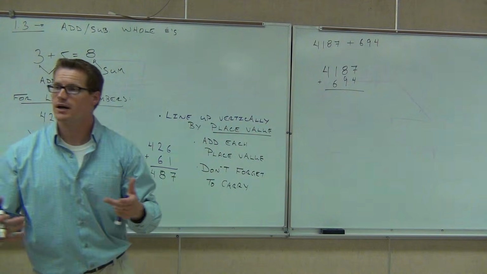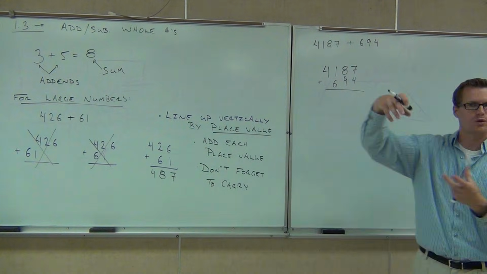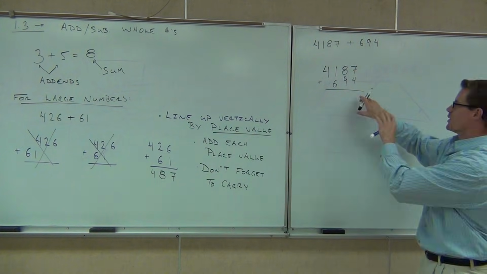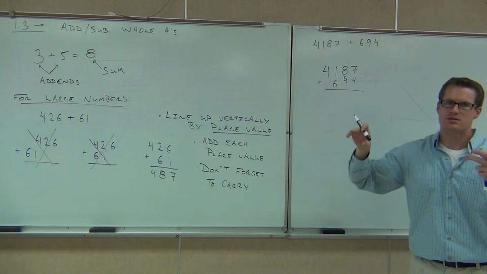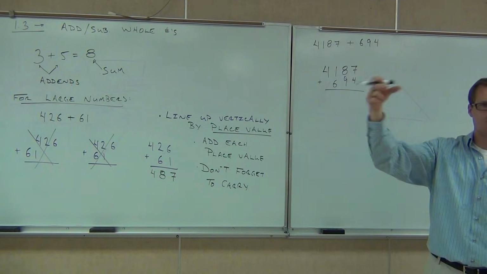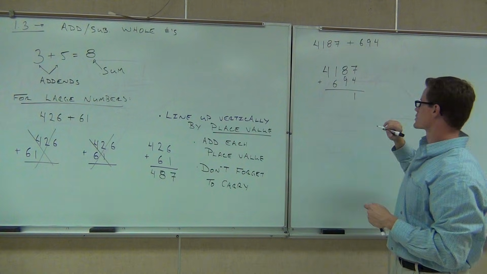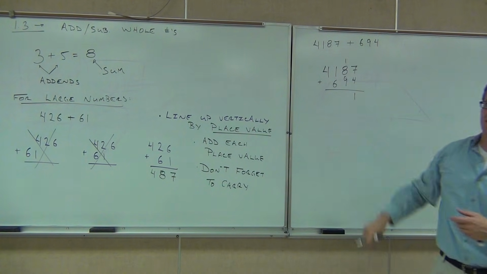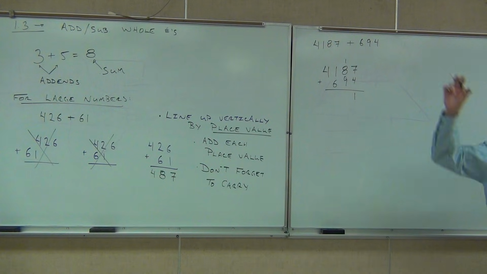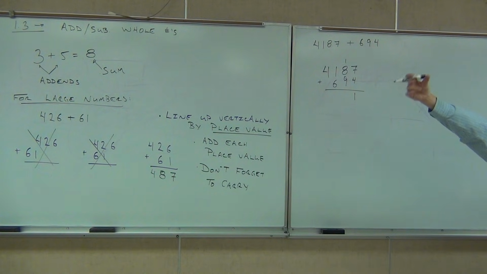Because pretty much what we've done by adding these ones together is we've overloaded the 1's place value. We have now 11 1's. So 11 1's, if you think about it, is 1 1 and 1 10. That's how carrying works. We have 1 1, we bring the 10 over there. So we've overloaded that too much, we just carry that over to the next place value. And we continue to add.